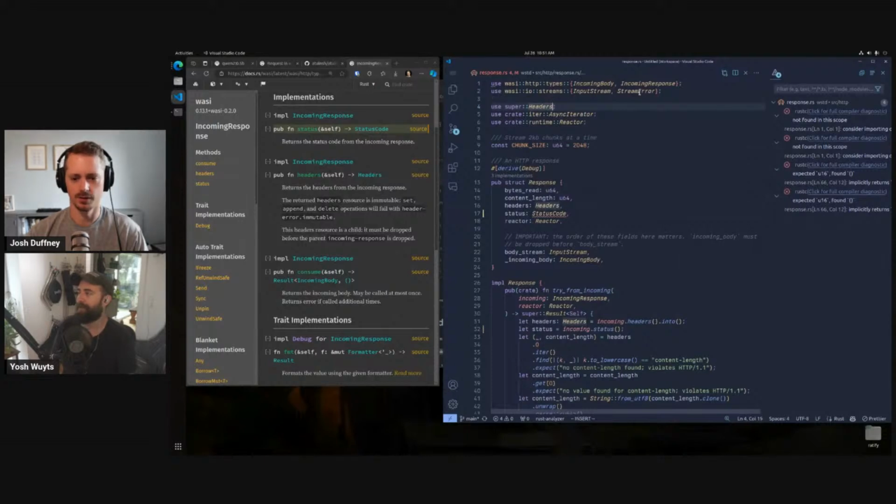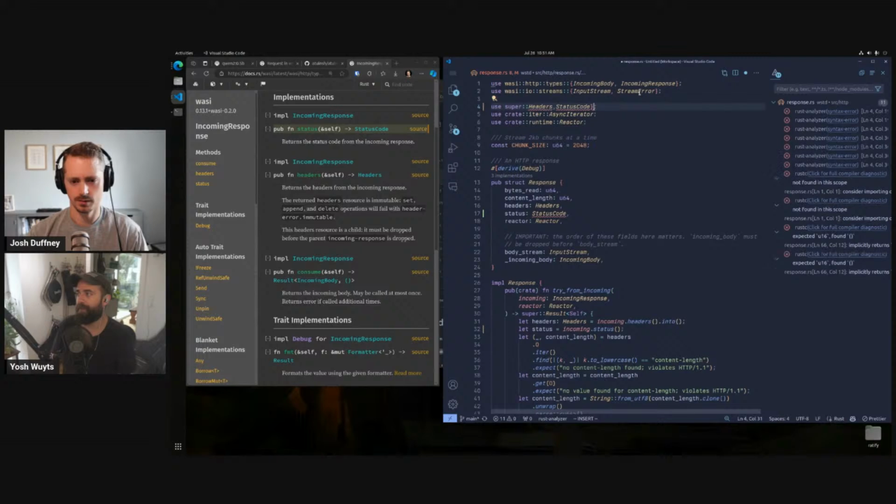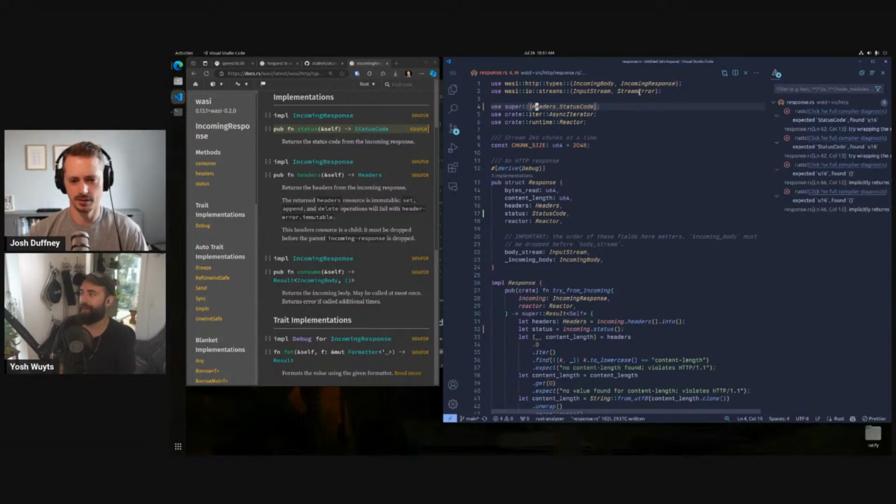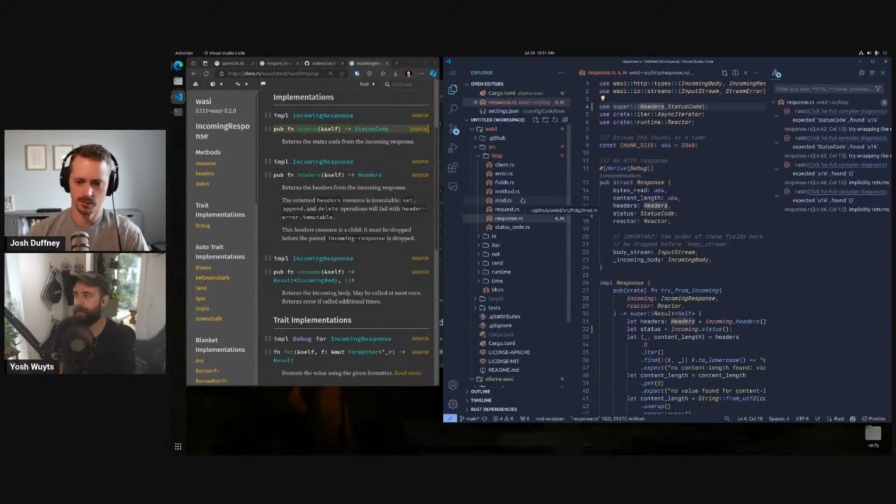Oh, okay. So is it comma status code? And you need to add curlies around both arguments. Oh, okay. Got it. So what is super? What does that do? In your crate hierarchy, it is the thing that is importing you. So if you look in the directory structure, there would be the mod associated here.